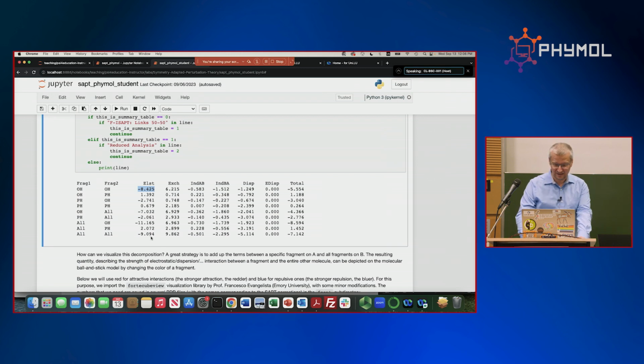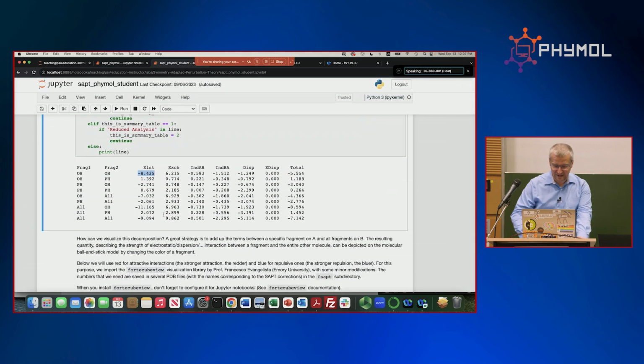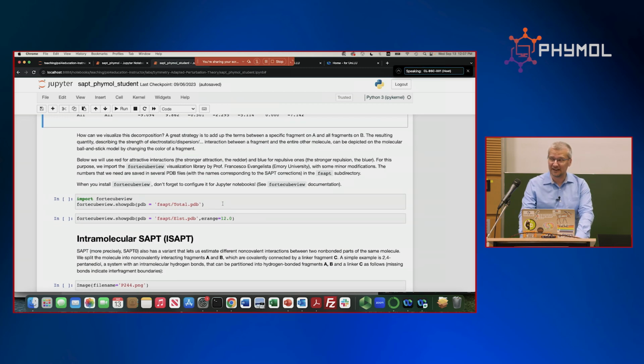electrostatics. So we can use SAPT to sometimes maybe understand a bit better what's going on in the interaction between two large molecules. We can decompose it further to see how much of the electrostatics or induction or dispersion is coming from some particular parts of the molecule. Now you have to be careful with how you cut the molecule. So in general, three rules: don't cut through aromatic rings, don't cut through any rings for that matter. I learned the hard way. And don't cut through double bonds, so multiple bonds. So here we cut the OH out, and that was fine. And I'll show you the SAPT script produces some PDB files with the numbers for different parts of SAPT that can be visualized.